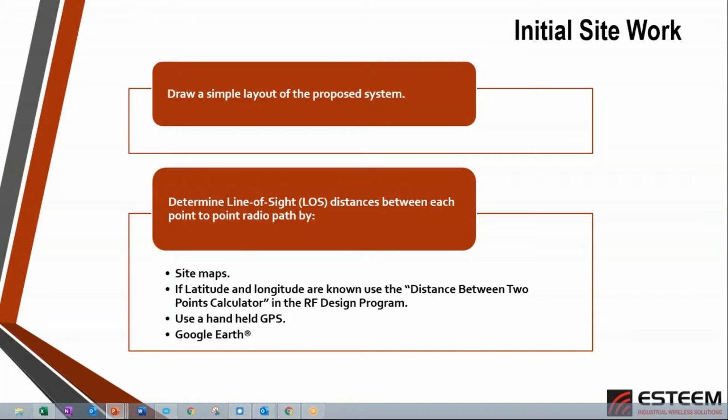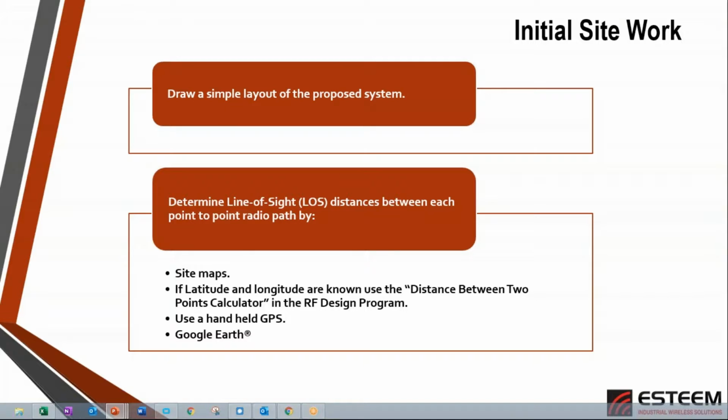The first thing we need to do is simply find out the distance between the locations, and what we're talking about here is a line of sight distance. If we don't have a line of sight between the antennas, it doesn't necessarily mean they will not work. What it tells us, though, is that at that point we cannot make a reliable prediction on what's going to happen between those 2 points. So everything we do as far as the design is based upon this line of sight. I just wanted to put that out there first.